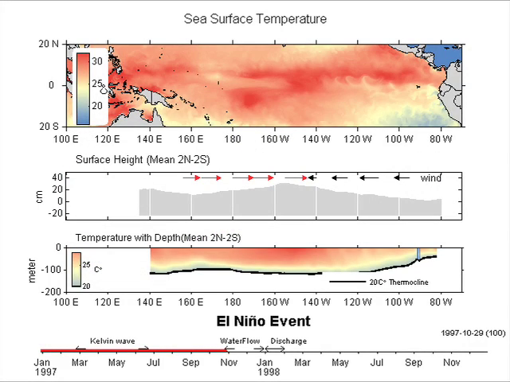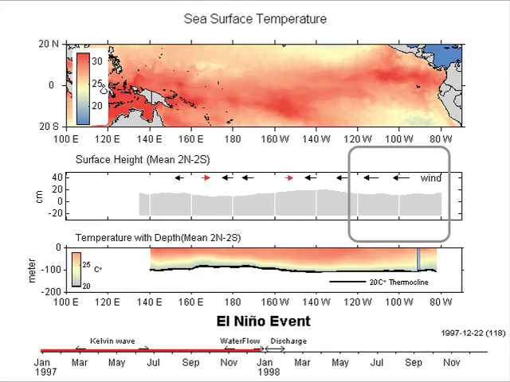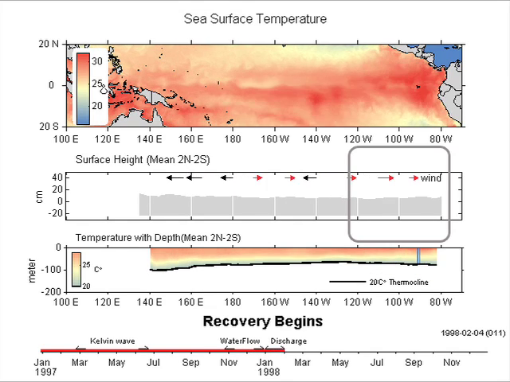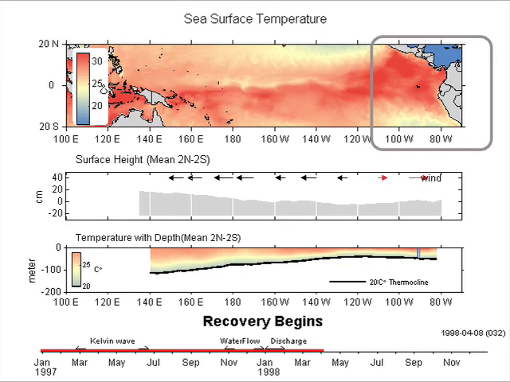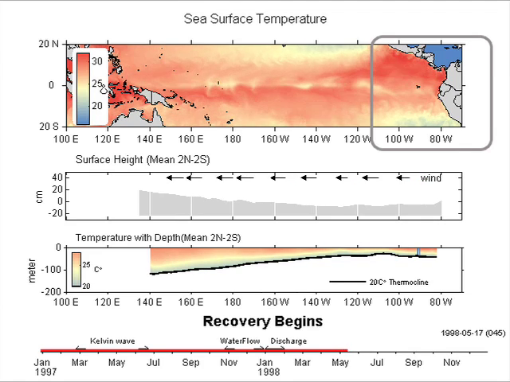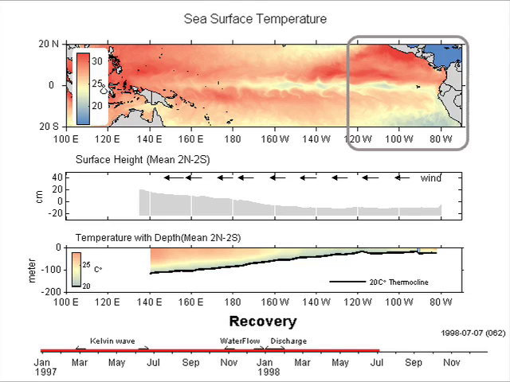From the model output, you can see the El Niño recovery. First, in the second panel, you see sea surface height decrease and the 20 degrees Celsius thermocline become more shallow by the process of discharge. Next, in the top panel, cooler water shows up in the Peruvian coastal region because of coastal upwelling.